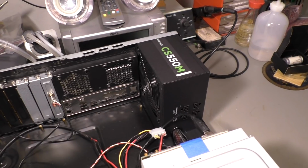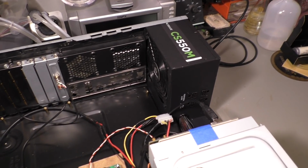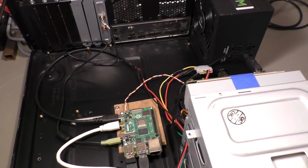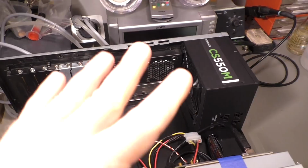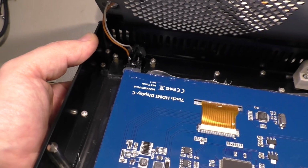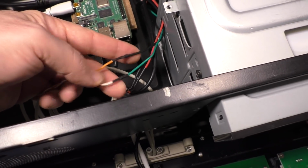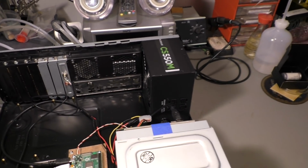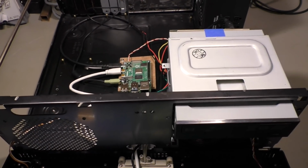We have the standard PC power supply, which is really a silent one, so I keep that inside. It also closes the big hole on the back side. And as you can see, the display is just glued in with hot glue. I know that's a quick and dirty option. And here is a power switch that goes to the green and black wire of the power supply, connects them together, power supply starts working, everything is fine.